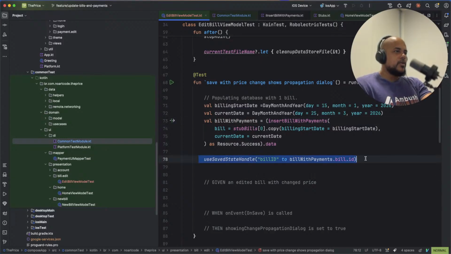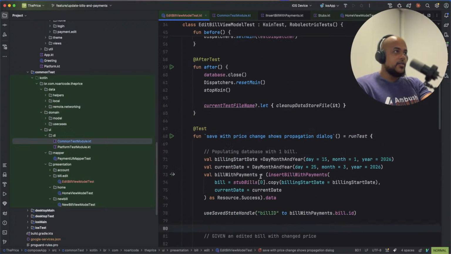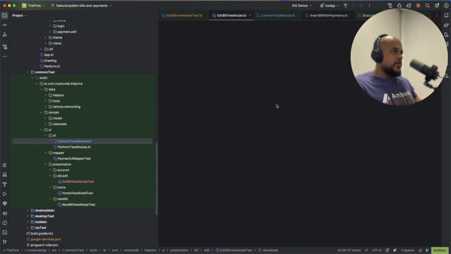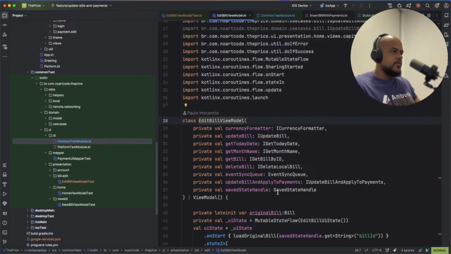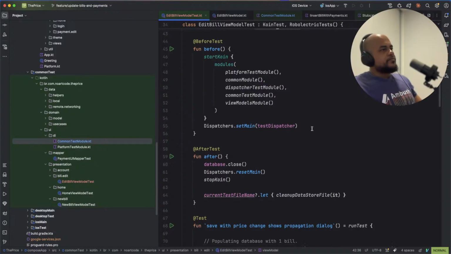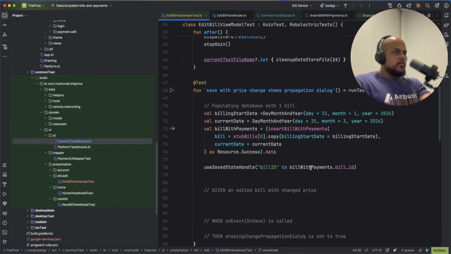This is what we are forcing our dependency injection to reload: the SavedStateHandle instance. This might trigger this provide again, this injection, and this view model will have the SavedStateHandle with our provided ID. We are testing this for real.